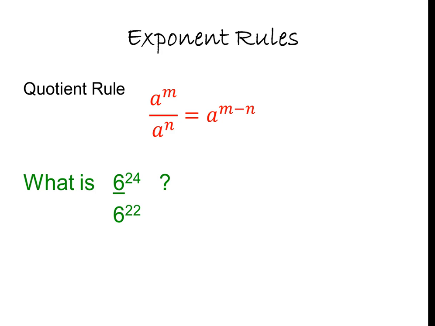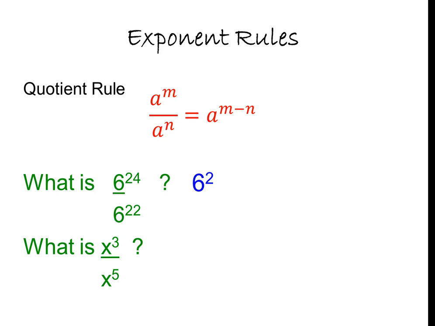Well, I don't want to do expanded form on this, so I'm just going to subtract. If I have 2 to the 4th on top and 2 to the 2nd on bottom, then I have 2 squared left. So now let's look at this. x to the 3rd over x to the 5th. Let's use our little rule.